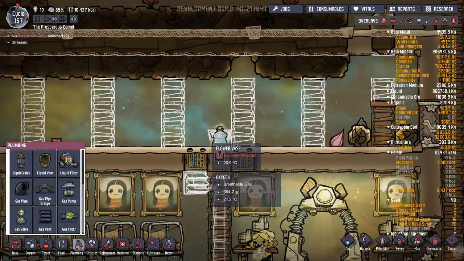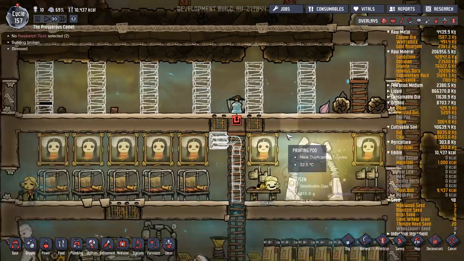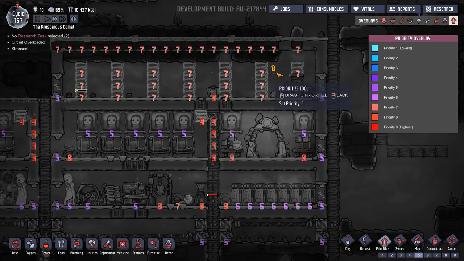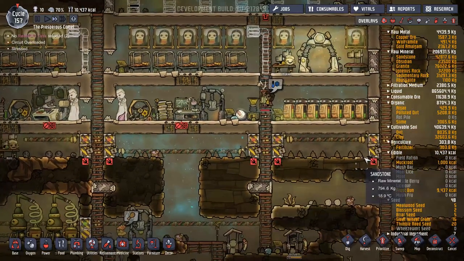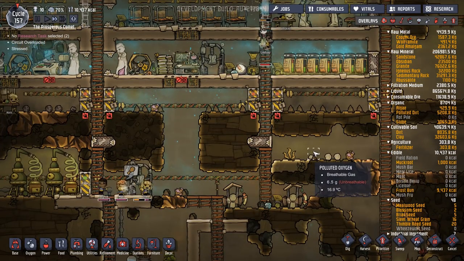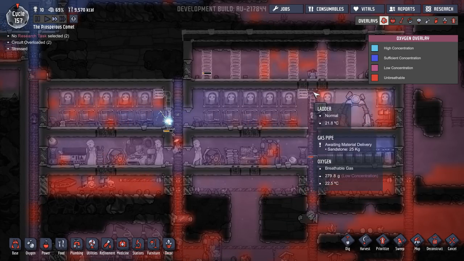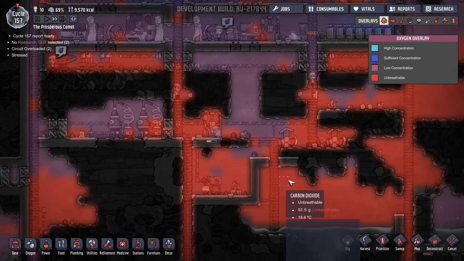Why is this thing never going to get deconstructed? It's not on a 9, you see. Oh, they've started to work on this now, which is good. That's only at 7. So that shows I've got good priorities going on here. All of these doors are locked again. Yeah, so that will come in there and it will just start pushing down the carbon dioxide.